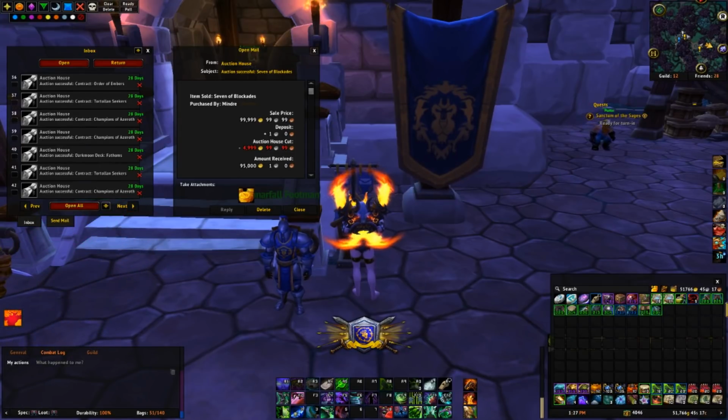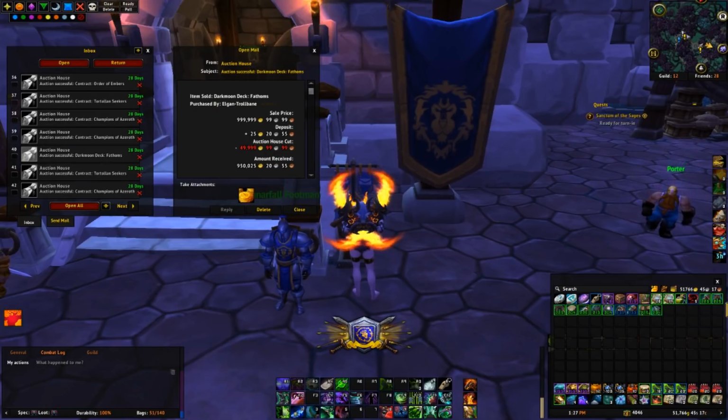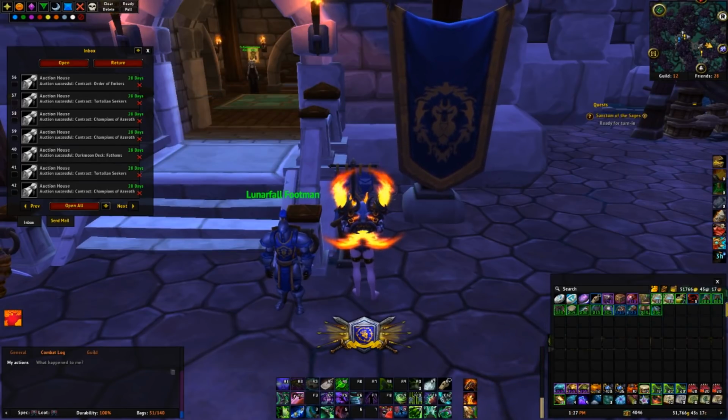More contracts. And then here's my big ticket sale. This was the first Dark Moon deck that I sold this expansion, and I got 1 million gold for it, or 950 after the auction house cut. I think I was the second one on the auction house with the Dark Moon decks, so this would have been a sale that was 2 days ago. I think I sold it really early Thursday morning, so pretty awesome sale.